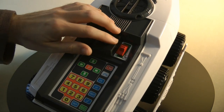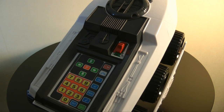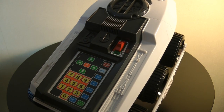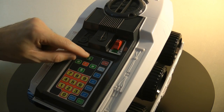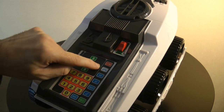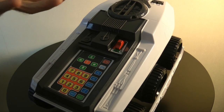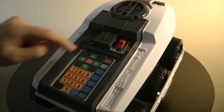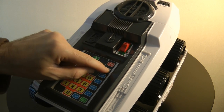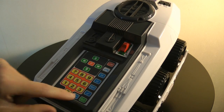This is the on/off switch, and then this is the keypad. When I switch it on, the idea is that you program where the vehicle is going to go. For example, I might want it to go forward for two steps, then turn right at 15 — which is like a right-hand turn — then go forwards again for one step, then fire its cannon two times, and then I click go.